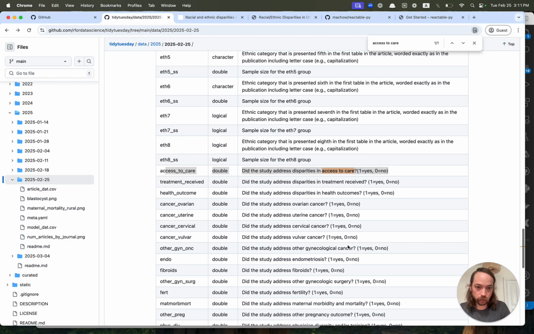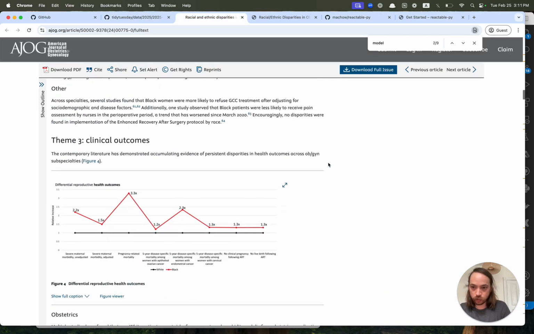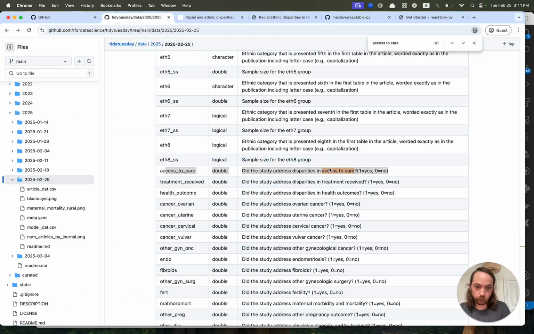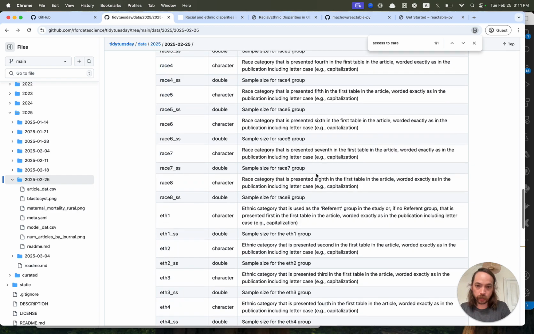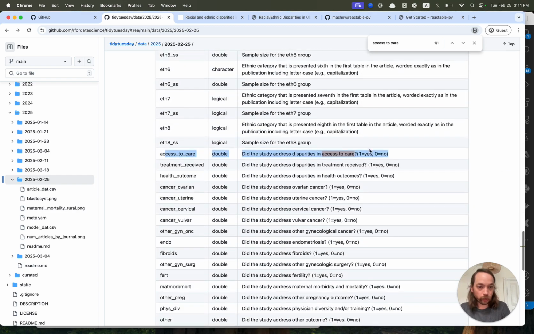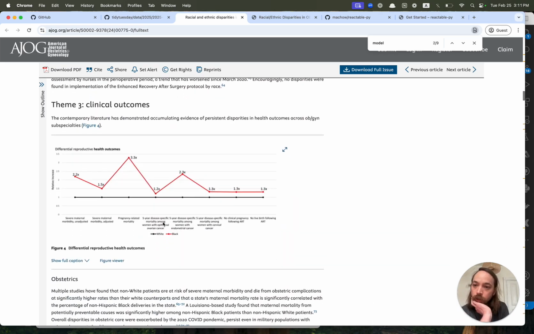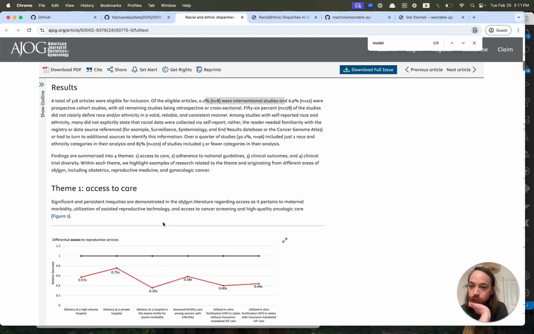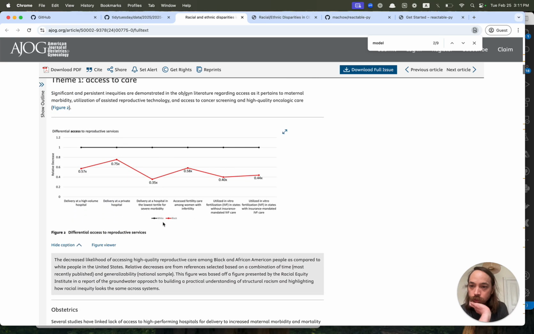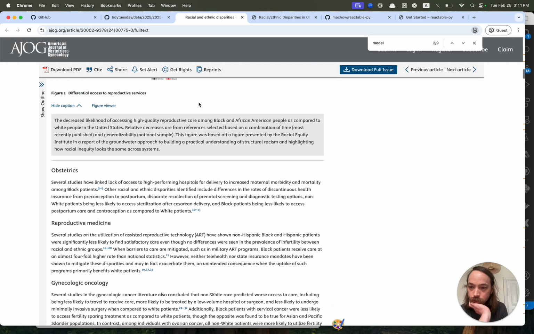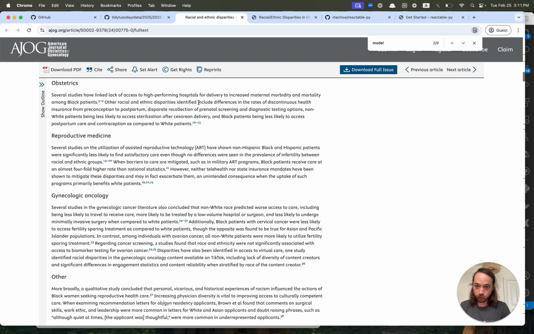I think that this one at least is flagging. This flags access to care. So, I mean, that's one way to find the articles. Let's see. Let me just glance at what else. So, significant regarding very interesting. Several studies.